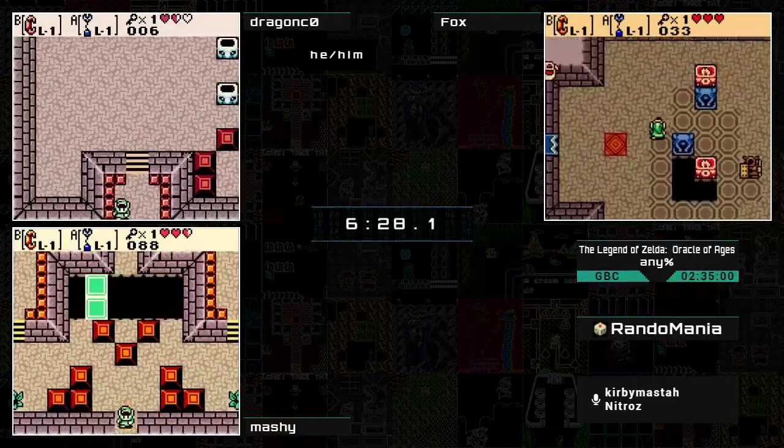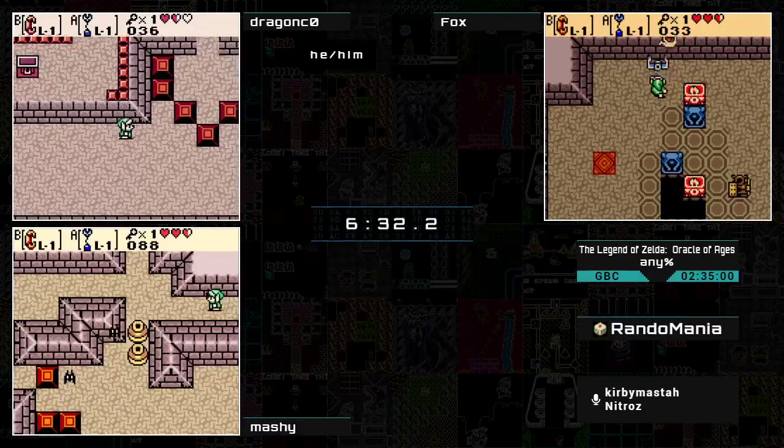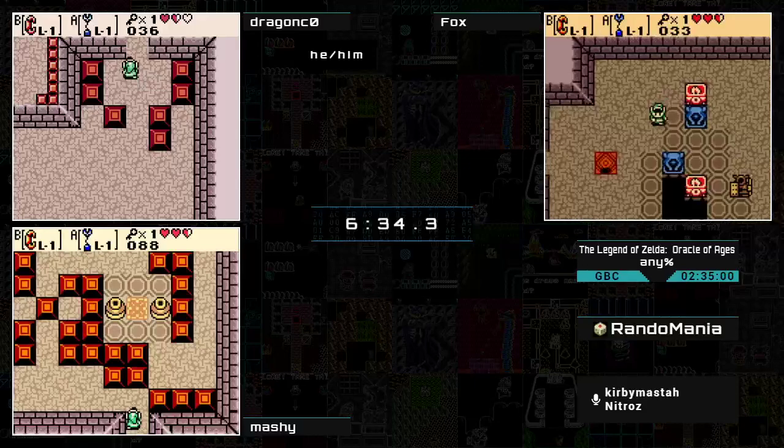And one more thing to note, the small keys in the dungeons are also randomized within the dungeons themselves.